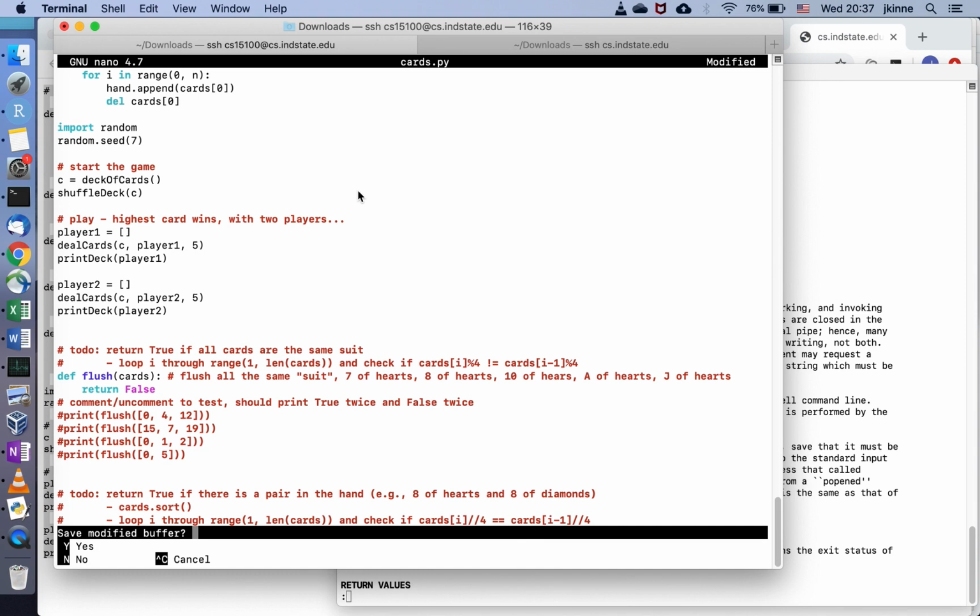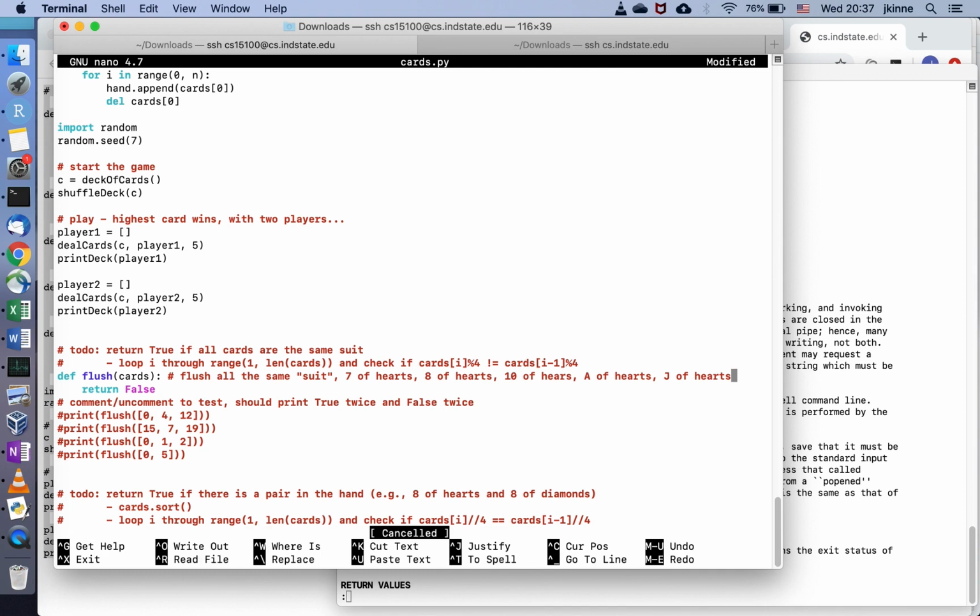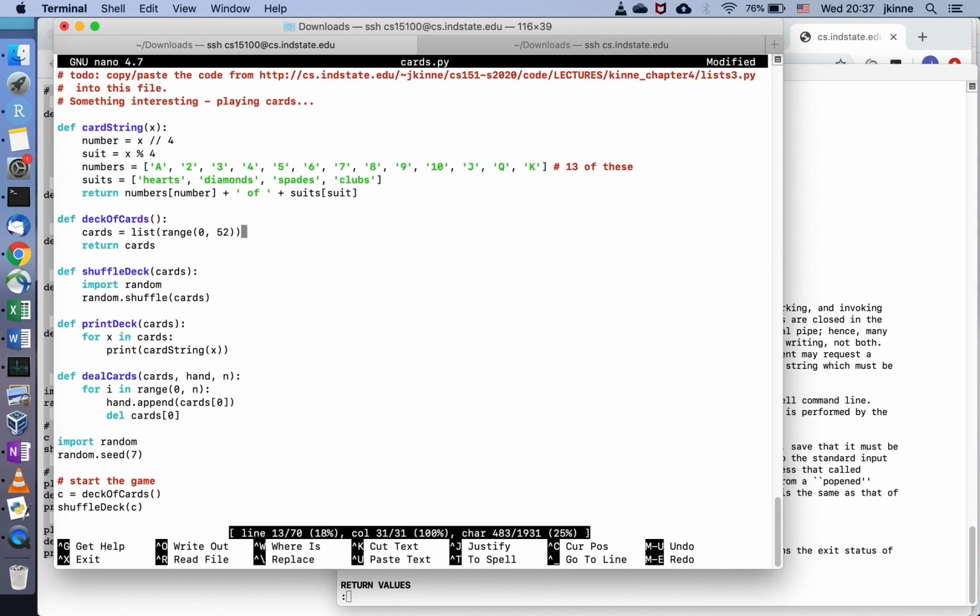And in the program, what we did here, the suit was coming from, each card has some number. We're numbering the cards 0 up to 51.